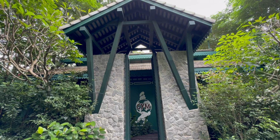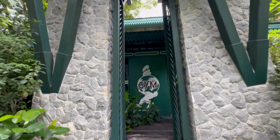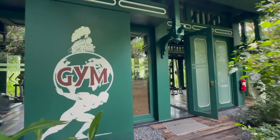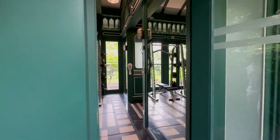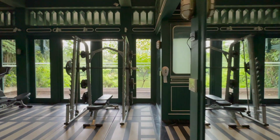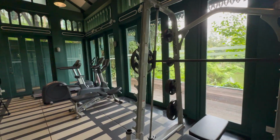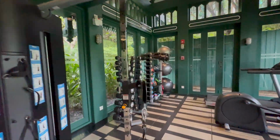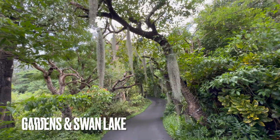or body scrub treatment. If you're looking to keep fit on holiday, there's lots of opportunities for wellness lovers. You can access a daily action plan, which has everything from meditation to tutored yoga. This is the gym that's open 24 hours a day. It's a boutique space, but they have everything you could need, so all the major machines as well as free weights. They also have bouncy balls, and to the right with a beautiful view is where they typically host yoga.